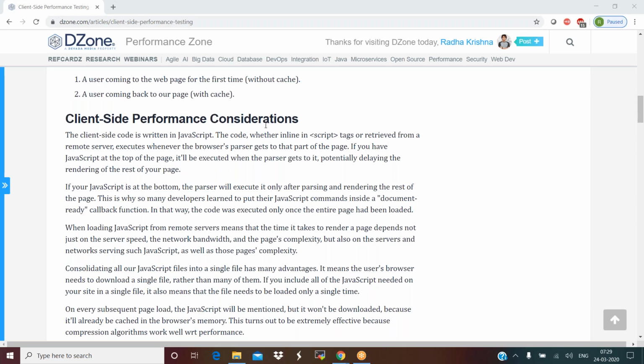To verify how fast or how efficient an application is, or how quickly an application is responding for a given request, you need to use client-side performance tests. LoadRunner also recently came up with a client-side performance testing feature. I don't know how many of you have installed this LoadRunner 2020 version. Once you stop the recording, it will tell you all the different contents that have been recorded.